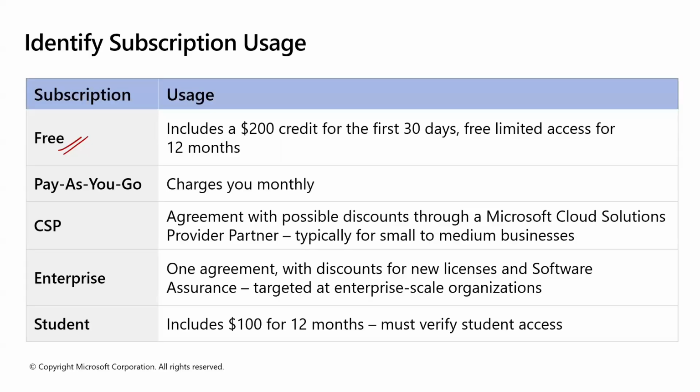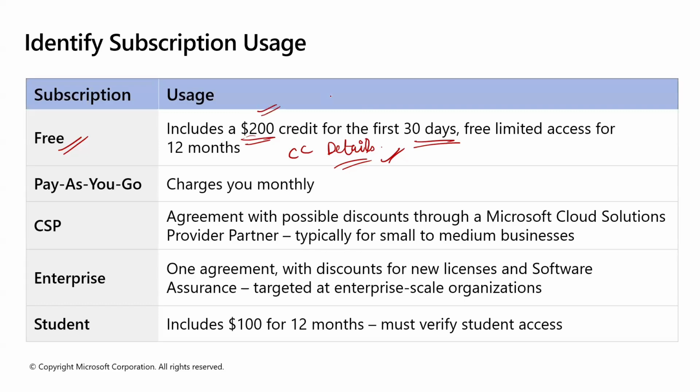If you register yourself and put in your credit card details, and when I say credit card details, don't worry, nothing will be deducted from your credit card without your knowledge or acknowledgement. But if you enter your credit card details for verification and a fresh email ID, then they will give you a free $200 credit to use within the first 30 days. Okay. Means you can use VMs, you can host storage accounts. So $200 credits will be credited in your portal, but only for the first 30 days.